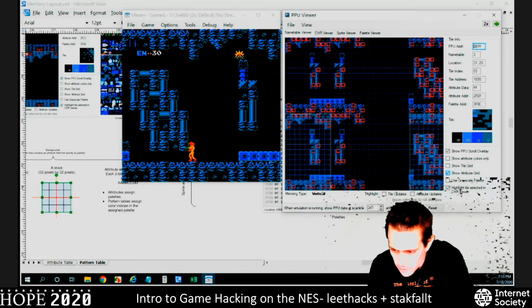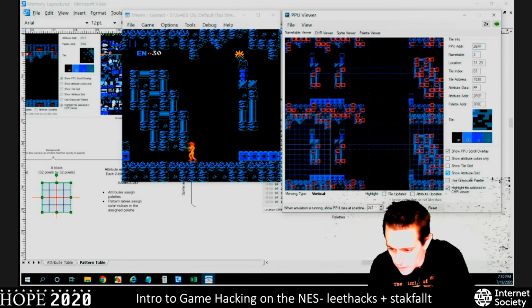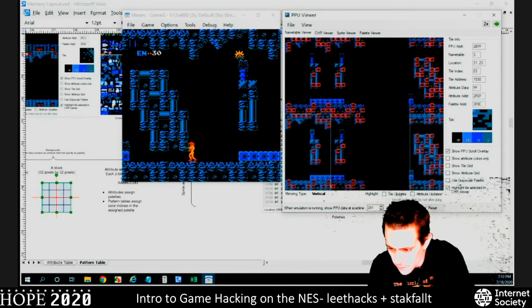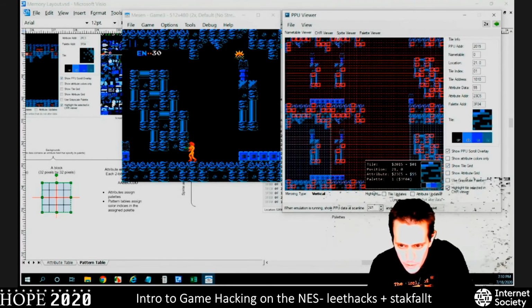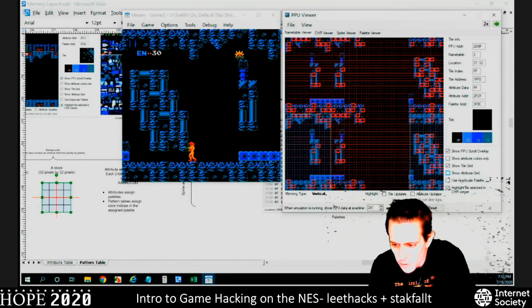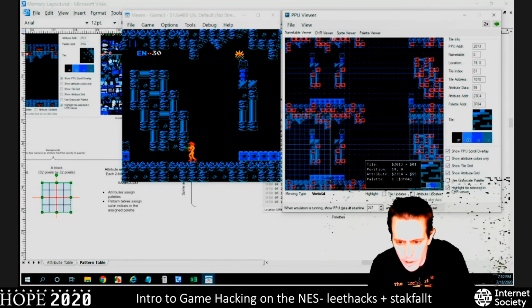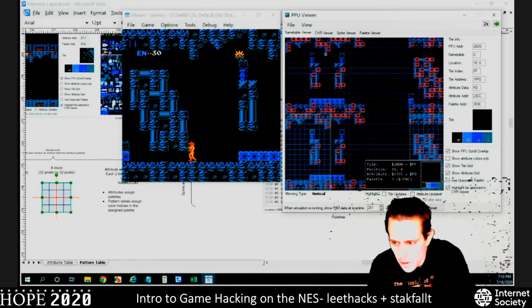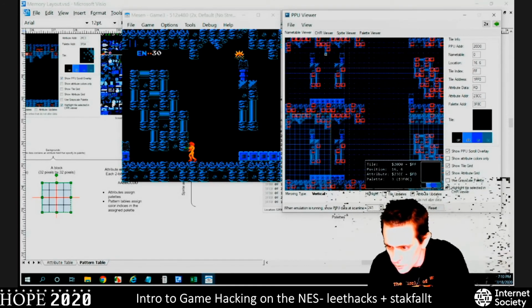As I mentioned about the breakdown of the screen, if you want to get a better visual, you can turn on the tile grid. Now, as I mentioned, each one is 8 pixels by 8 pixels. You can see how each tile is in here. But then if you turn on the attribute grid, you'll see actually where the palettes are assigned in those quadrants. So if you look at, let's see if I can find one here, 23cc.